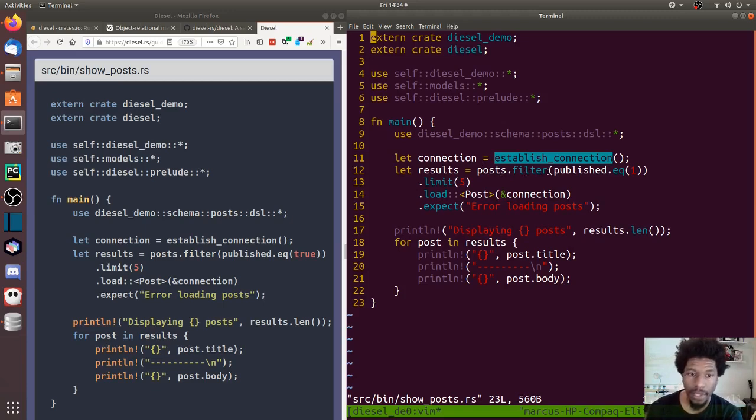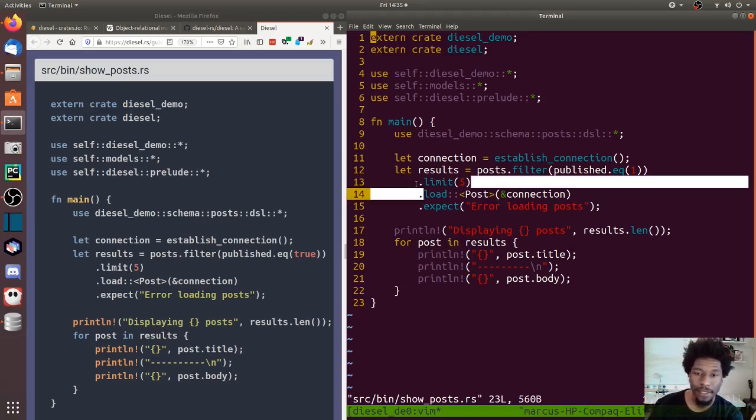Post.filter. Earlier I said when clause, but really I meant where clause, because you write SQL select star from table where, and then you have your Boolean statement like ID equals 1 or publish equals true. Here it's publish equals 1. So this is the where clause. And then we modify publish to check for the equality of it being equal to 1 because it's no longer Boolean. Limit 5, that's what they had there.